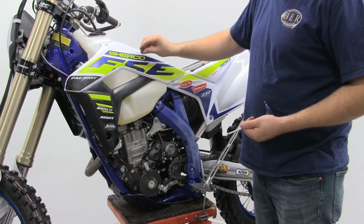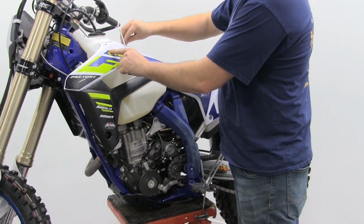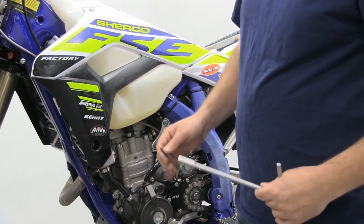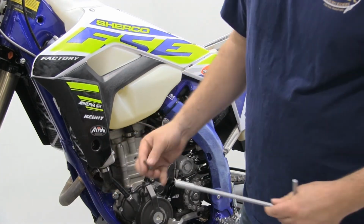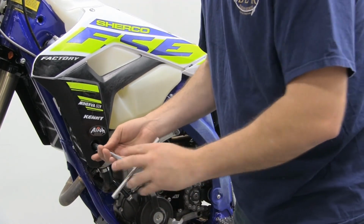Now that you have all those button heads tightened up, go ahead and put your shroud back on using the same bolts that you took out. Okay, and the same lower bolt that you took out of the radiator shroud, go ahead and put that back in using your 8mm.